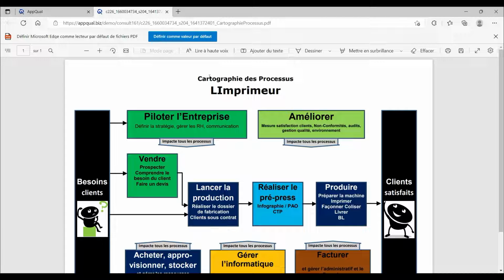We are on a PDF document made from a Word file. There is zero computer development behind it. Nevertheless, we have put hyperlinks in the documents so that we can navigate in the QHSE manual.